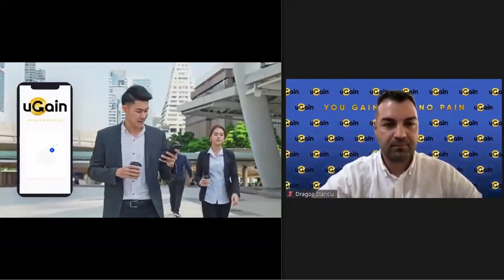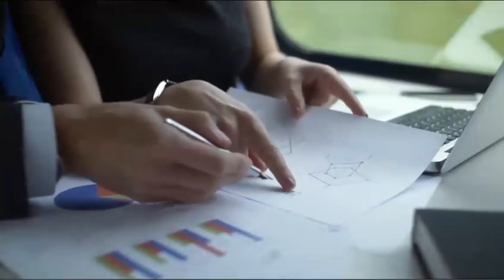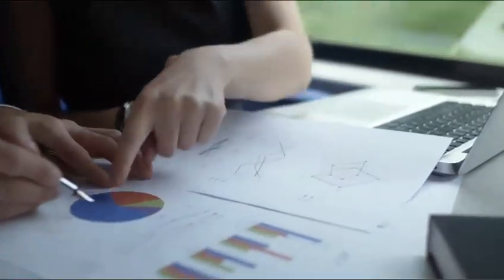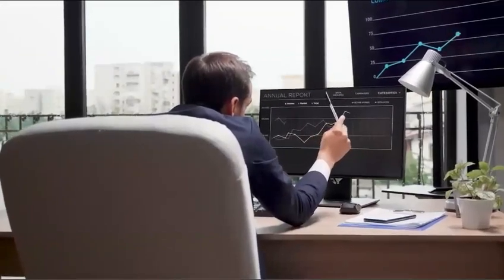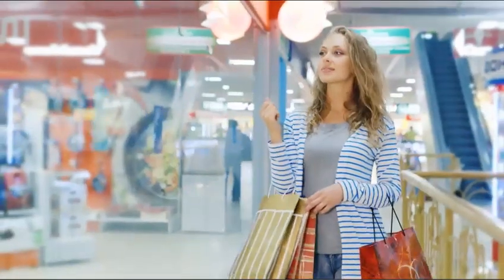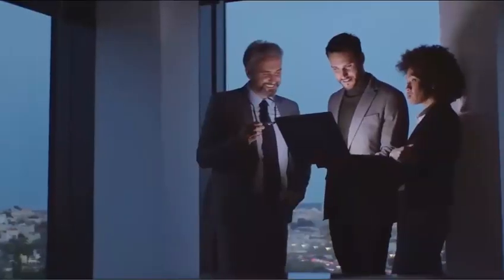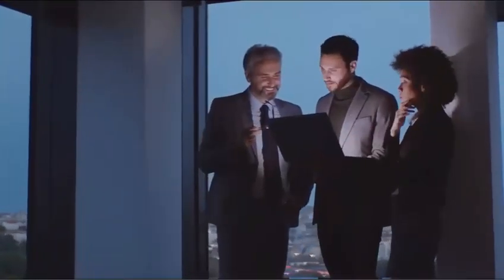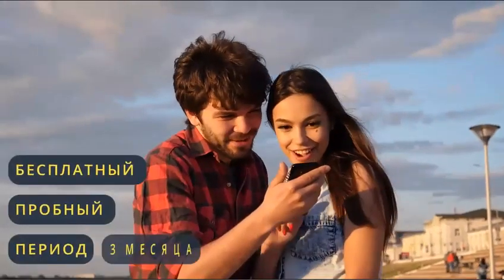Are you an entrepreneur? Do you own a business? Do you sell goods and services? We have what your business needs to grow. Install uGain to manage your business and use it for free for 3 months to experience all the benefits. You will open a line of communication with your customers, which will allow you to analyze the performance of your company with almost surgical precision. You will learn how to easily promote your business and turn your boldest business ideas into reality absolutely risk-free.